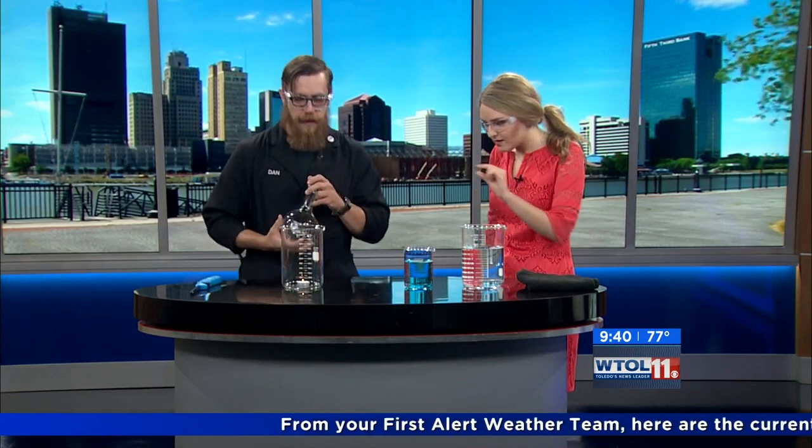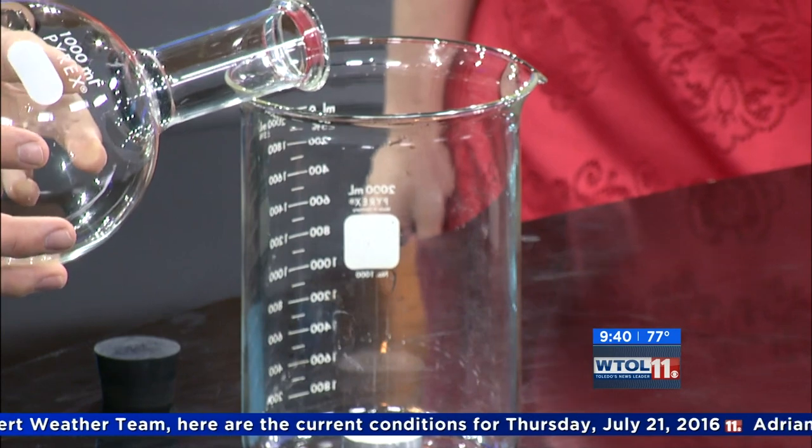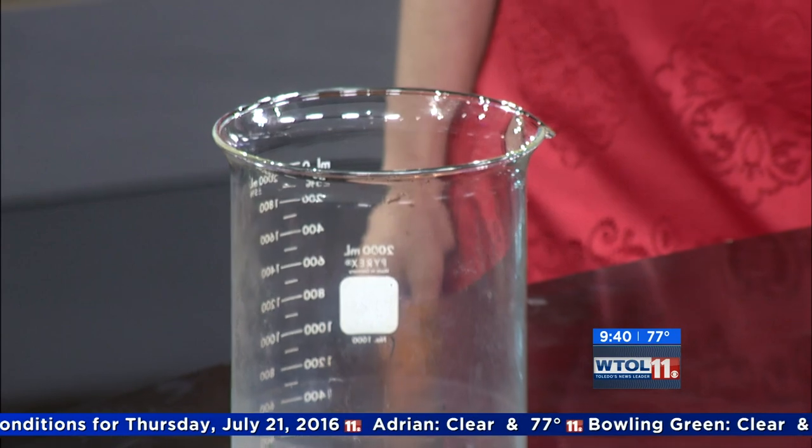We can actually use this hexane gas and make a little fireball in my beaker. You can see I've got a little flame down at the bottom, and I can carefully take this off and pour just the gas — almost like a fluid — and you create a little fireball like that. You can see it ignited just the gas and I didn't lose any of my liquid. It's still in there, just tiny so it's hard to see.